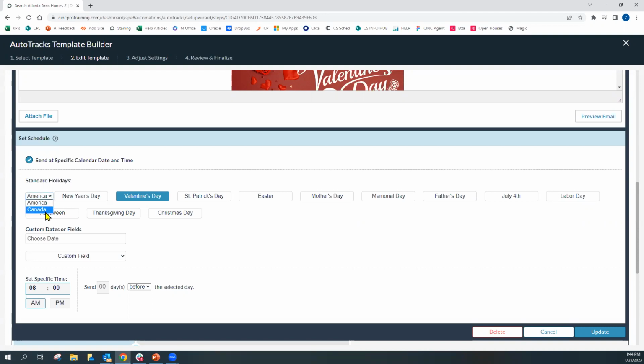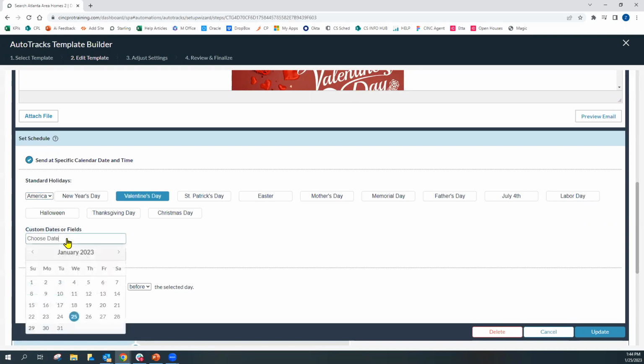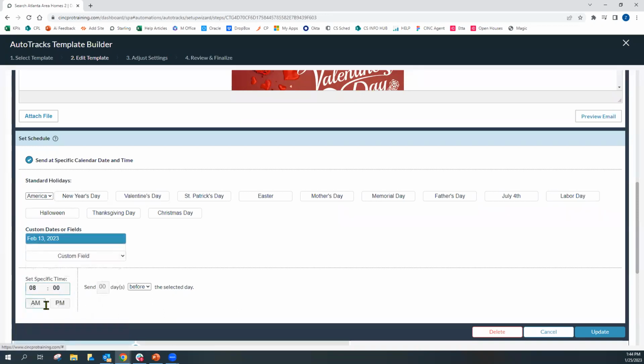And you can choose between American and Canadian holidays from this little drop-down menu, right? If I wanted it to go on a custom date, I can always choose my custom date, and it has to be something that's on the calendar. But let's say I want this to send on February 13th instead of 14th. We can do that.